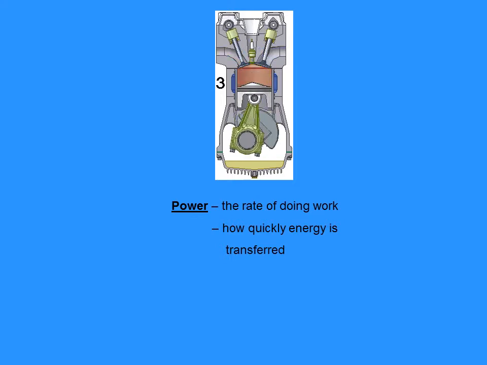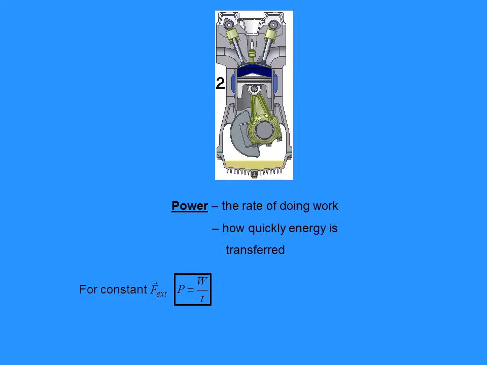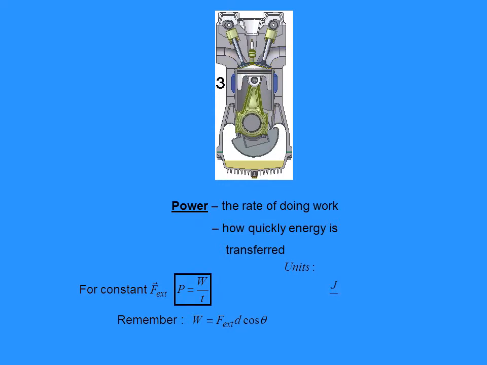So this, of course, leads us directly to the equation that we developed last year. Power is simply work over time, but that's for constant external forces. We'll get a little more complex this year and deal with non-constant external forces momentarily. Remember here, work is the external force times the distance times the cosine of the angle in between. That's if we're using constant forces. Units for power come right from the equation. Work is an amount of energy transferred and therefore is in joules, while time is in seconds.